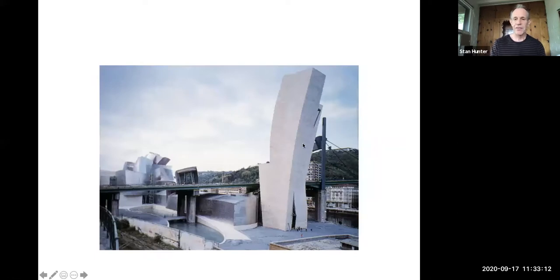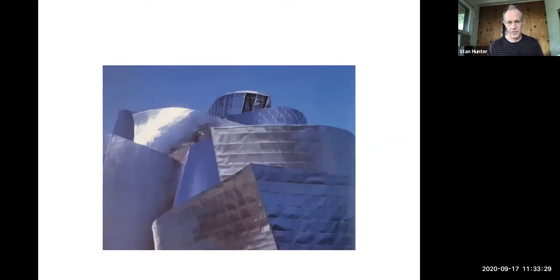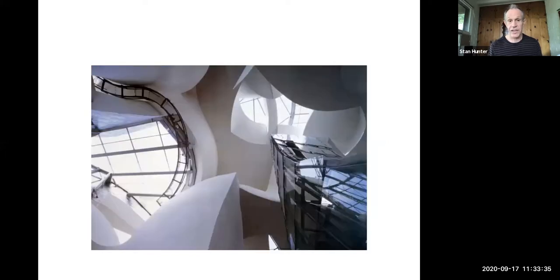He even plays with cement and makes cement look like it's made out of cloth, which I think is very cool. This is sort of the look, if you were to walk around the Disney Concert Hall, you get a look of that as you're walking around. Almost like mountains or very odd shaped valleys and stuff. That's looking up at the windows in the Guggenheim Museum.